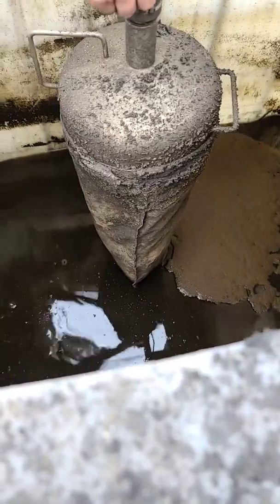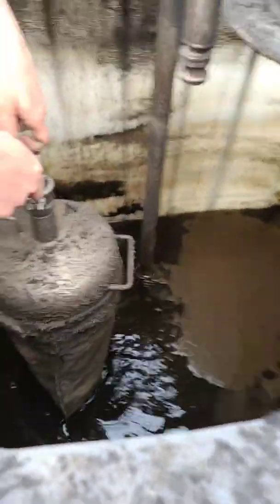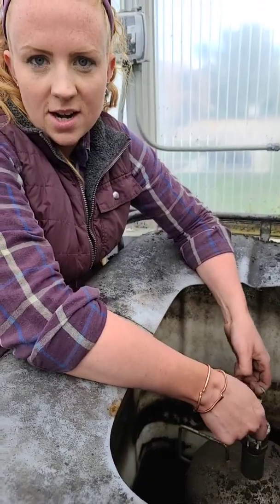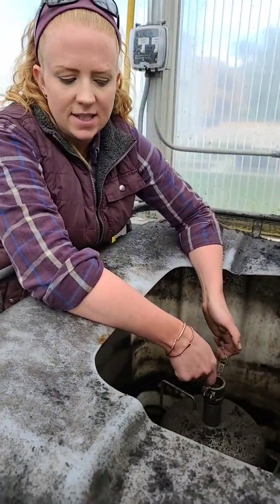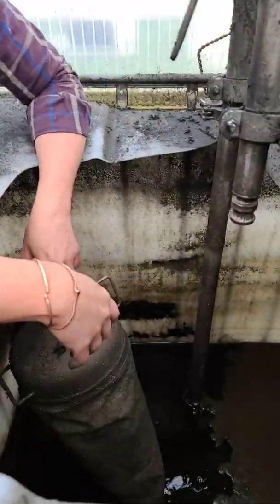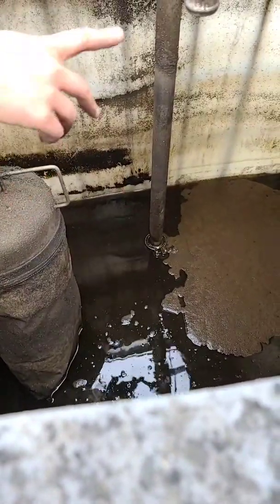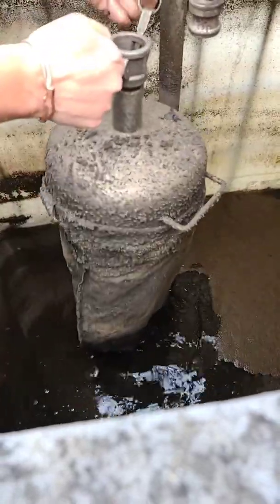You can do this at home too, in a 5-gallon bucket with a fish tank aerator. You don't want it to become anaerobic. You want air, you want movement in there, so it doesn't become stagnant and stinky. You want it to become alive and healthy, something you want to add to your plants. So you can't really see in here. There's a bar along the bottom that's perforated. Air blows out of there, and it blows through this tea bag.